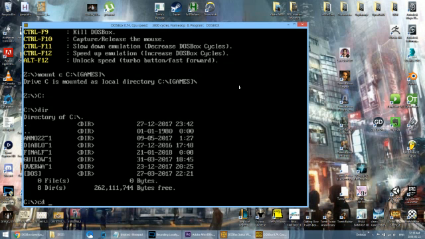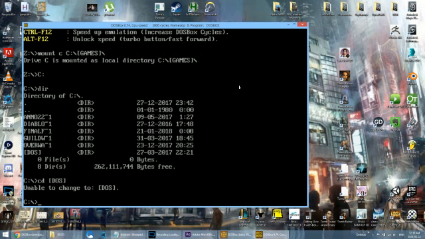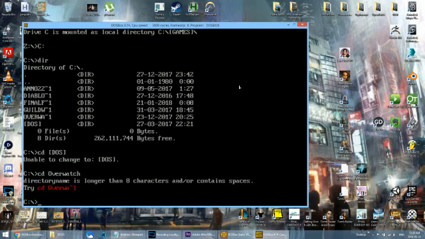So if I wanted to get into the CD DOS, unable to change. Now I know this is counterintuitive to show you what doesn't work, but if you have square brackets in your directory name like I do, you can't use the CD command. Now that Overwhile 1, if you have a folder that is 8 characters long, you're perfect. Anything more than 8, it's going to do this thing. So if I hit CD Overwatch, which is the actual name of my folder, directory name is longer than 8 characters and or contains spaces.